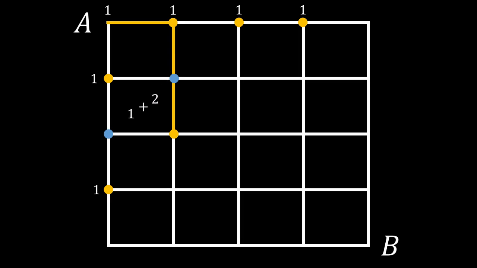And notice here how all the paths passed through the two points before it, just like how we did it for the point 2. So, we can once again see that the total number of paths there is equal to 1 plus 2, which is 3.